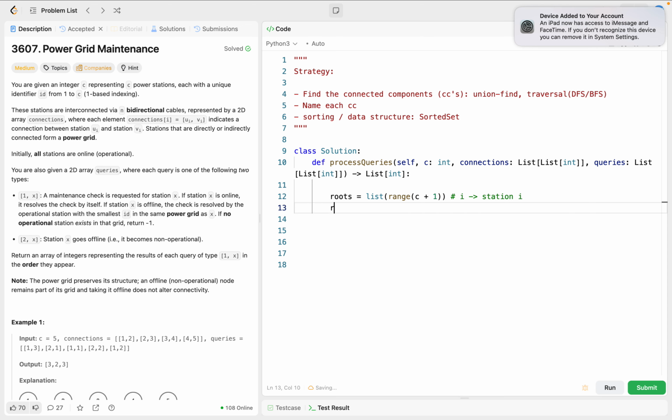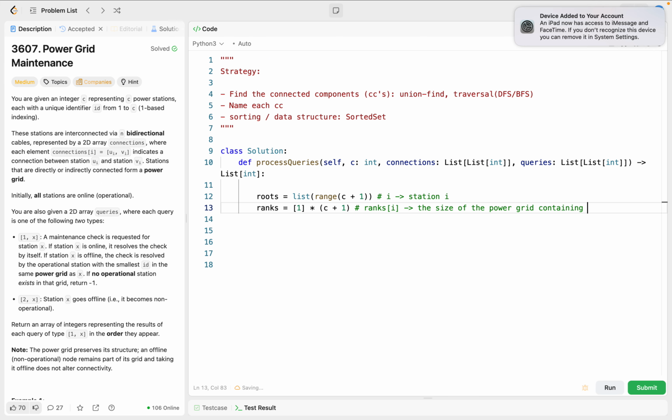Another one is rank. Originally the size of each station is just 1 itself, so we can multiply by C+1. Here I'm also going to use rank I to represent the size of the power grid containing power station I. This is the interpretation of rank.